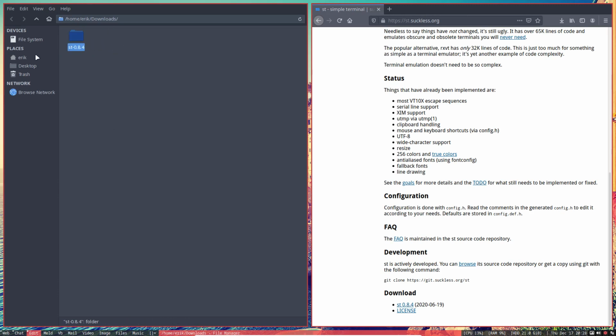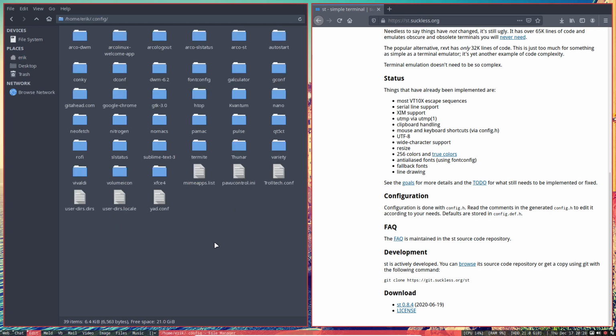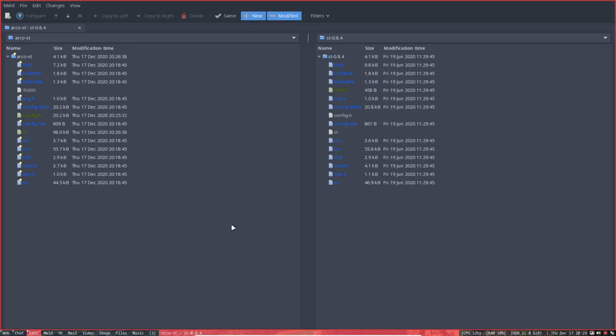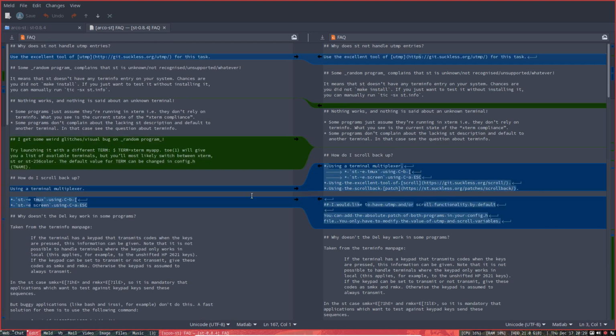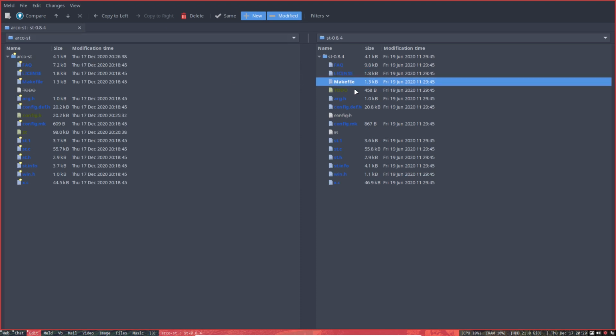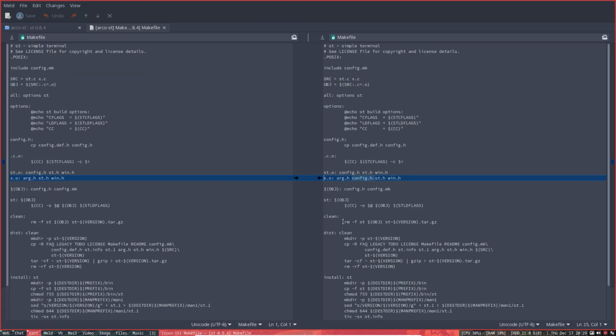This. Control C. Go inside the config. Control V. What's the difference? What did we do? The difference between this one and that one. Compare. Okay. So facts and all that. That's not important. That's text. That's blah blah. License, makefile. And we have already differences here.